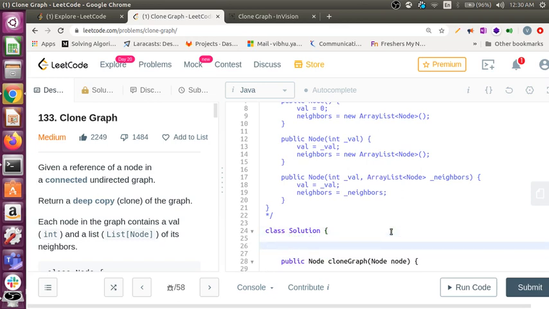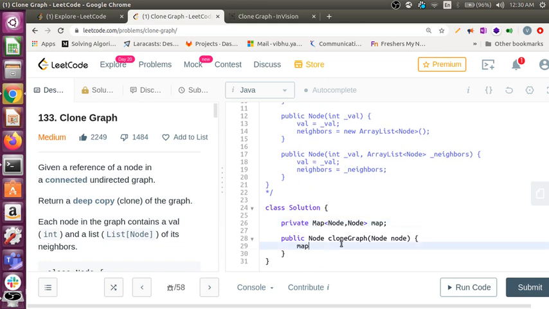To keep track of the visited nodes, we'll have a map in which the key is the original node and the value is the replica node. We initialize this map.